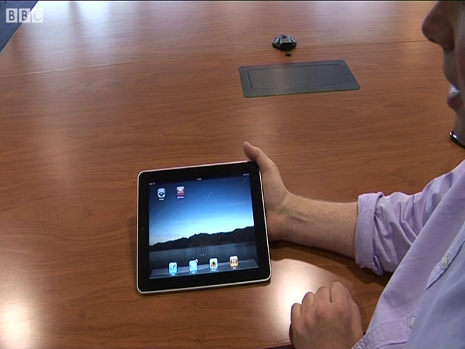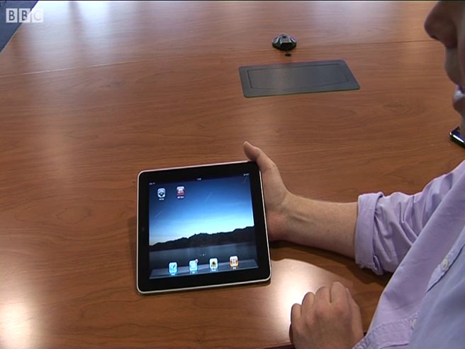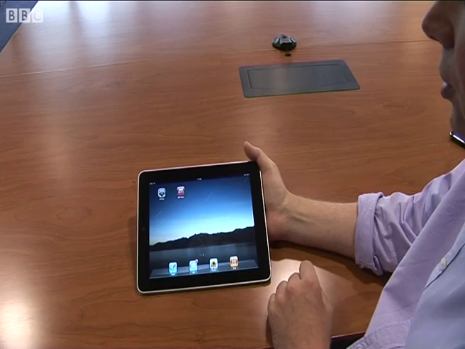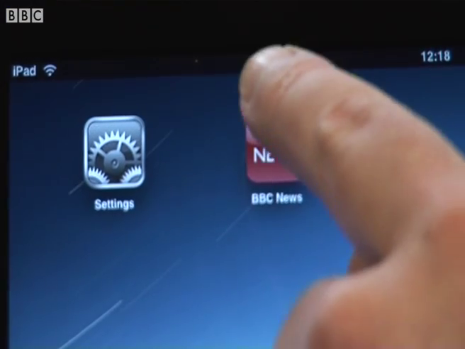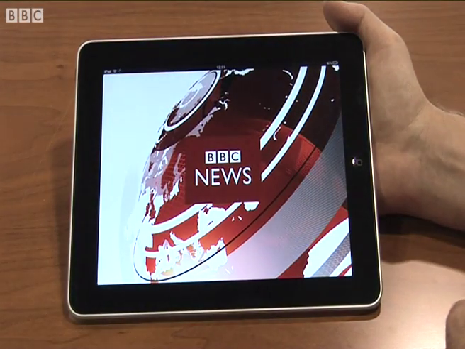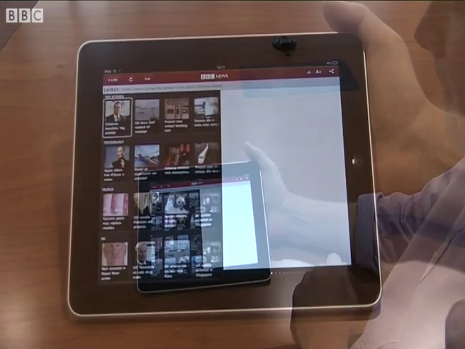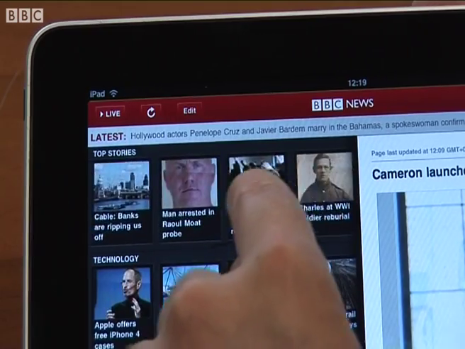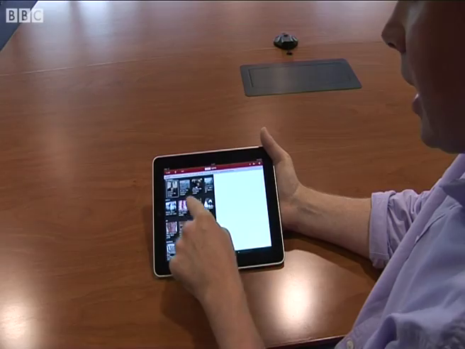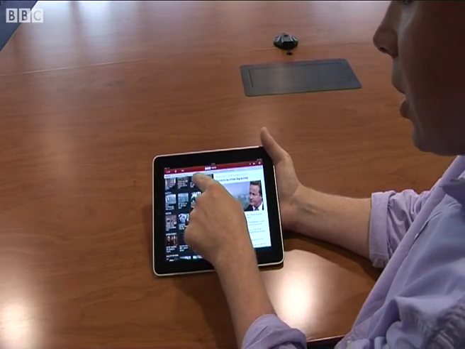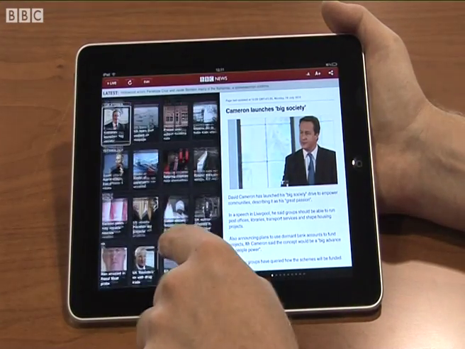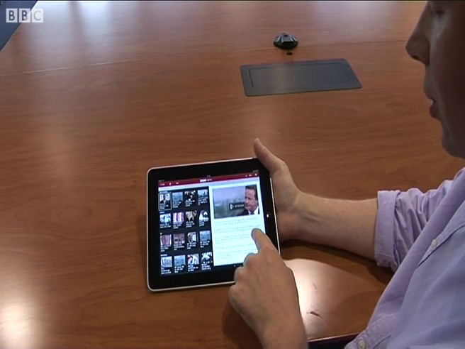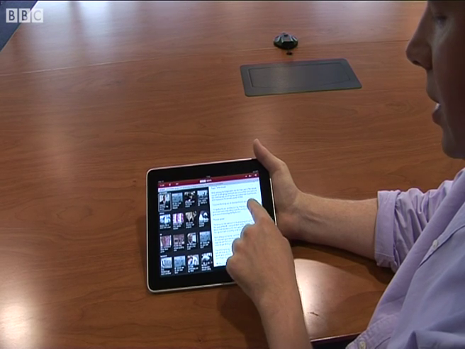Once you've downloaded the app from the App Store, you'll see a BBC News icon on your home screen. To launch the app, all you need to do is tap on the icon and that will launch the BBC News application. We've used a carousel design so you can easily scroll through the stories, and you can scroll up and down the page on the left hand side to see the news categories. And there's a reading pane on the right hand side so you can read full articles.